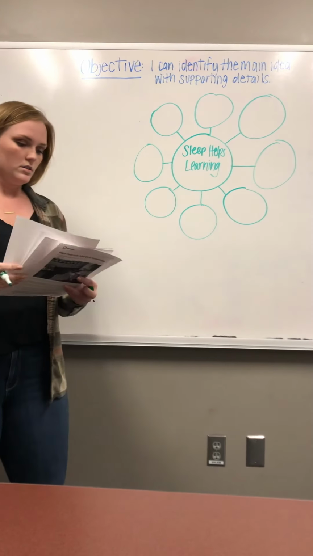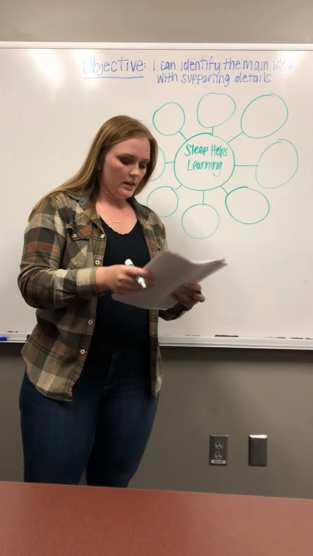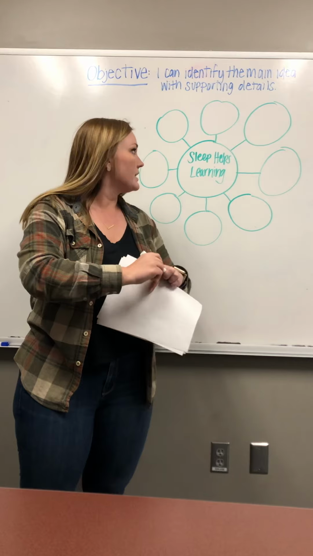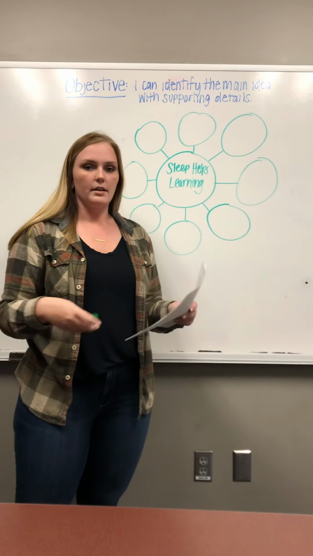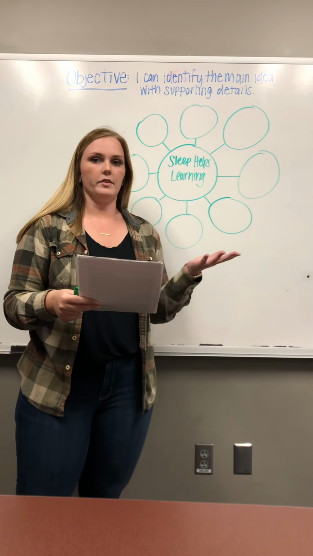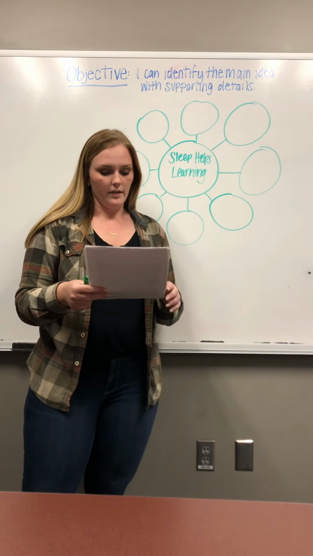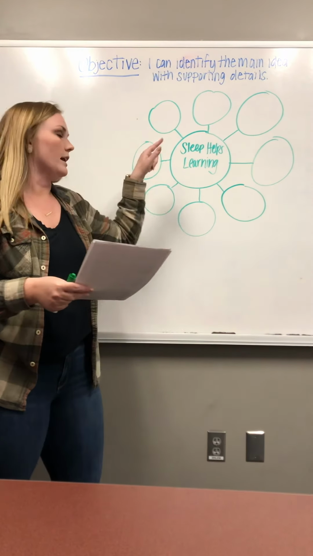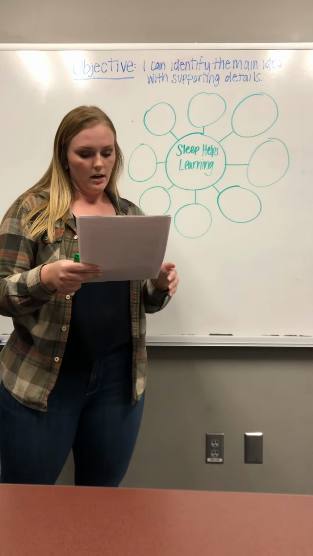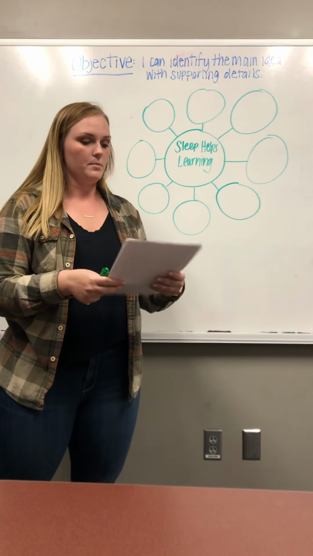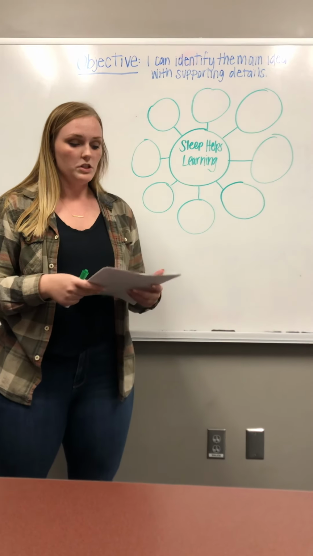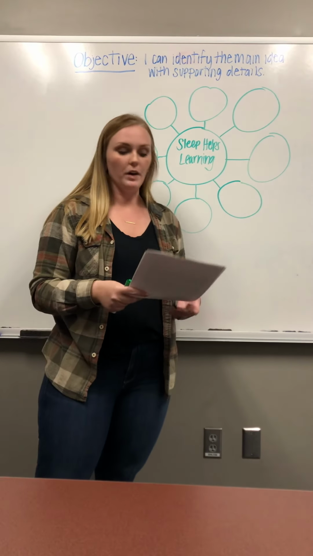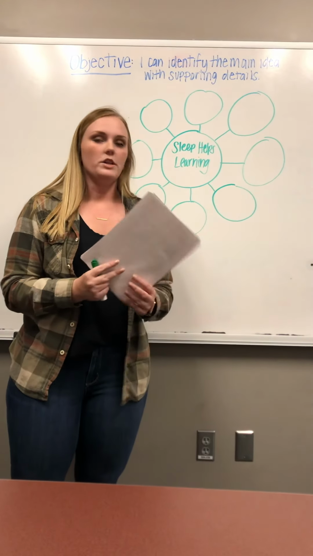Alright, so now that we have our main idea identified, I'll have you guys get with your elbow partners and complete the reading of the rest of the article. And then I'll have you fill in the remaining bubbles left in our bubble map with your partner for the supporting details of the main idea. And then once you're finished, I'd like you to write in your writer's notebook and answer these questions.